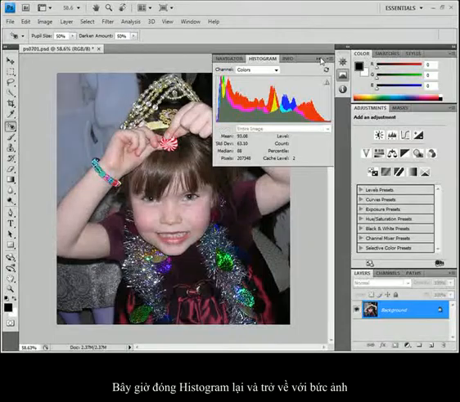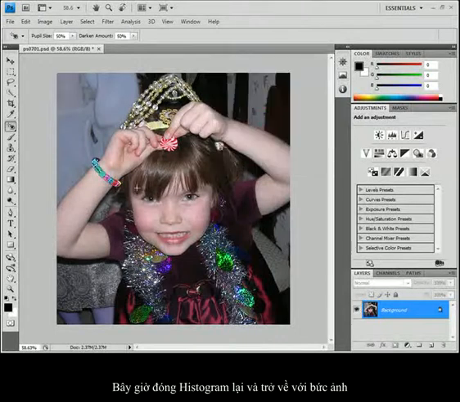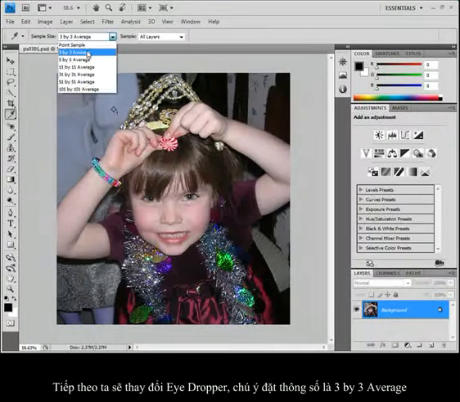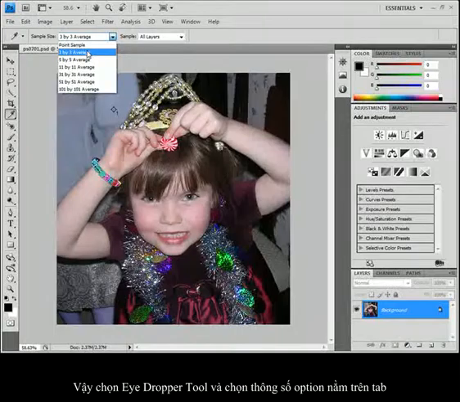I'm going to just pull my histogram back, tuck it back in here. Now, next thing I'm going to do is I am going to change my eyedropper, make sure that it is set for a 3x3 average. So I select the eyedropper tool and I select this from the options at the top.